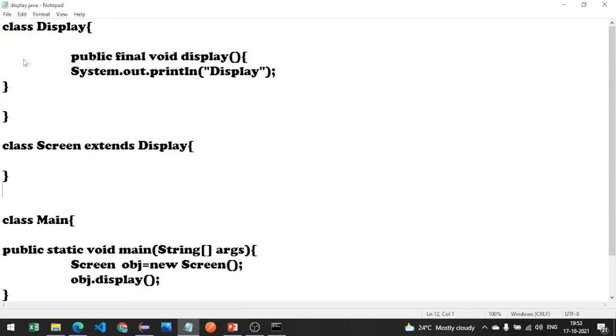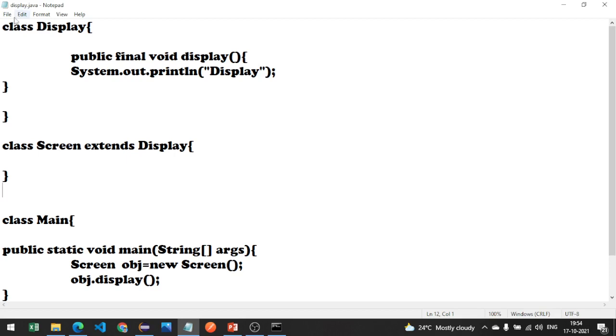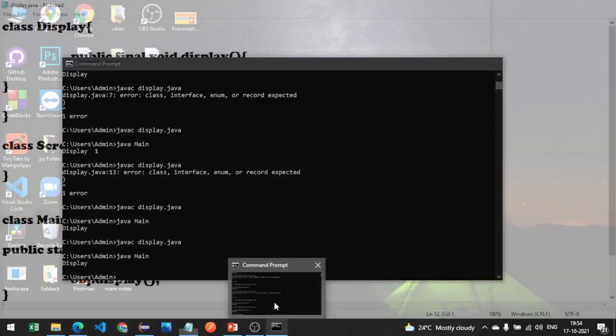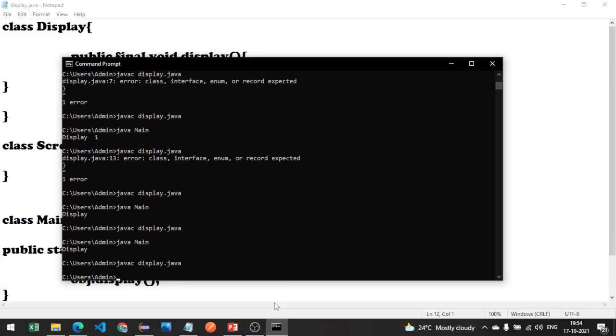Save it again. Now I compile it. Now also it shows me display. What's the problem? I made some mistake.